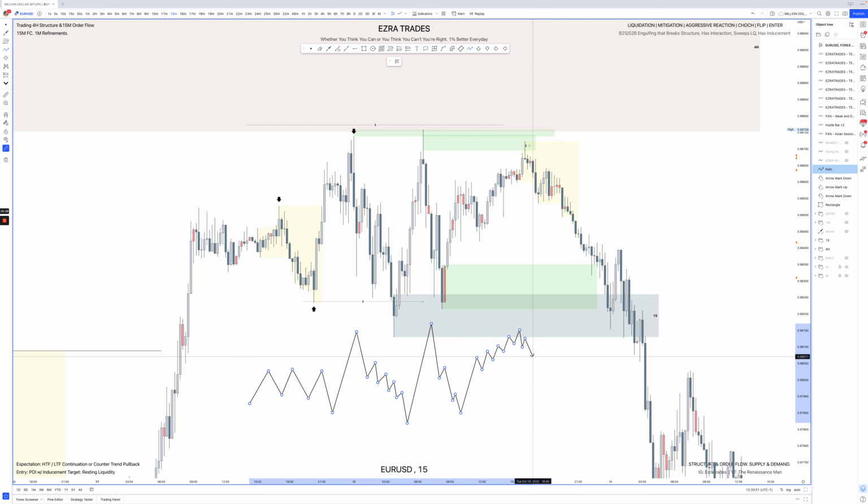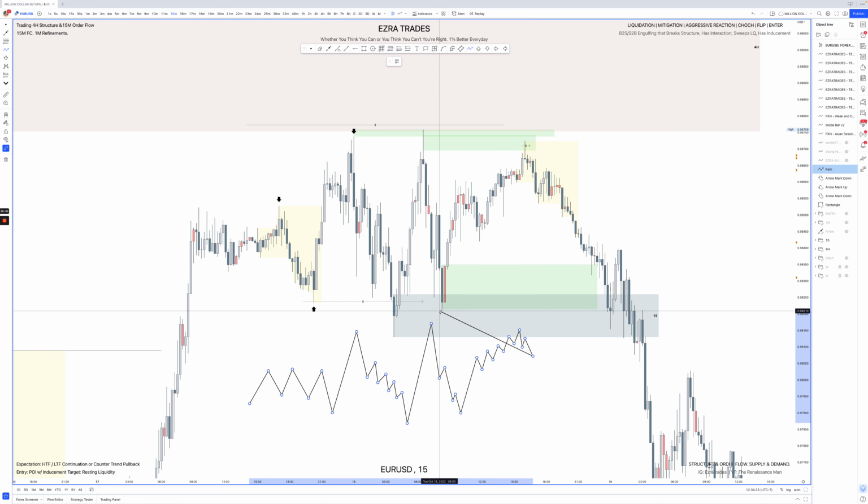And so now what am I looking for? Okay, well, if this extreme holds, that means that the low that created it, which is this one, is going to be weak. So the way that I see this is this low took the high but failed to close above. So this is weak in itself. Price pulled back, held a demand, created a reaction to push price to the upper 70-80% of that swing, and tapped the extreme. If this fails to break, then that also means that this is weak.